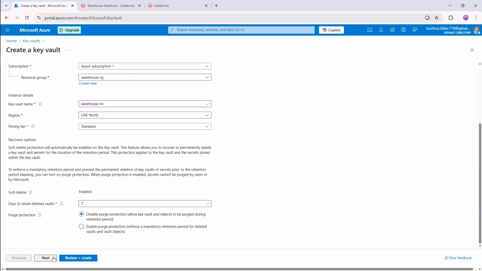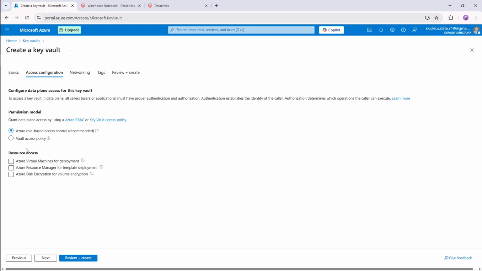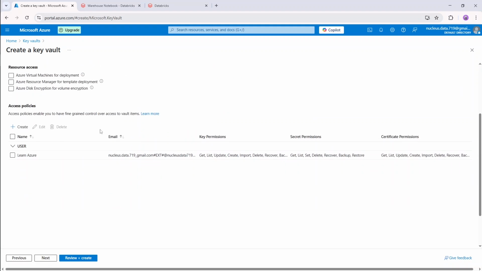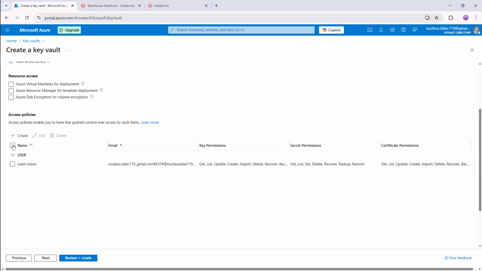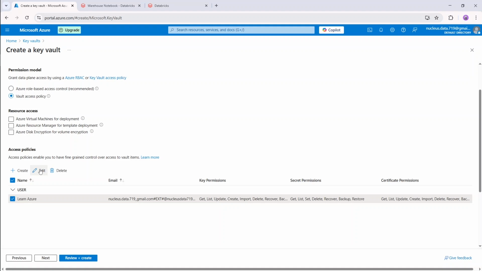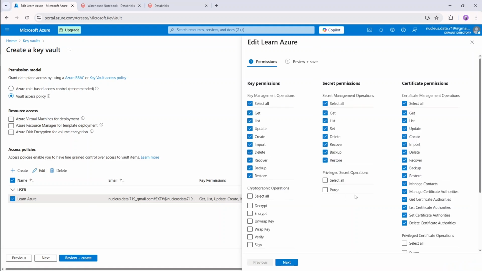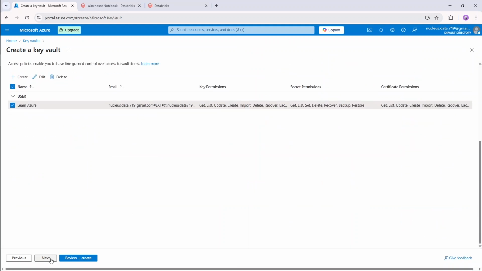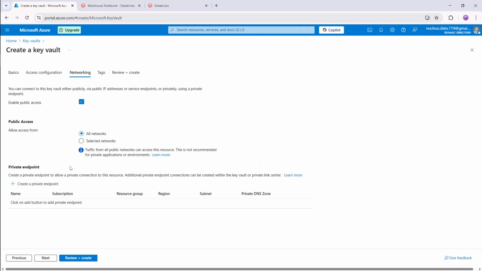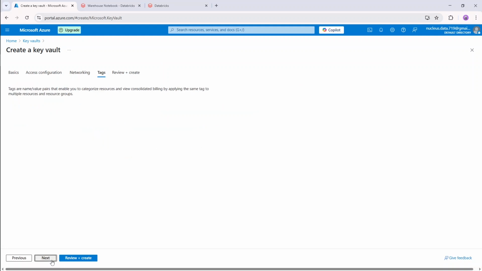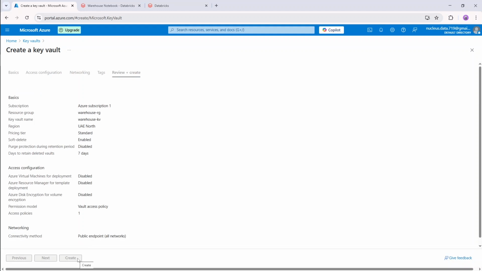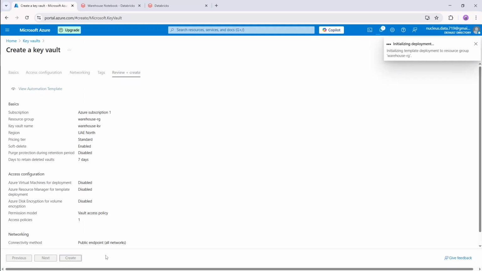Next, vault access policy, permission model will be vault access policy, and select the username. By the way, you can see the permissions I have given, and these are the default permissions. Next, allow access from all networks, and next and create.